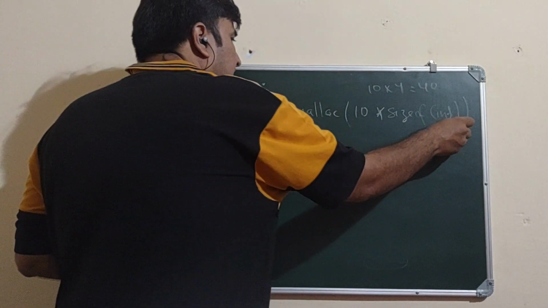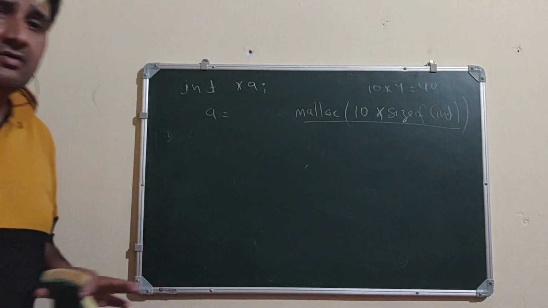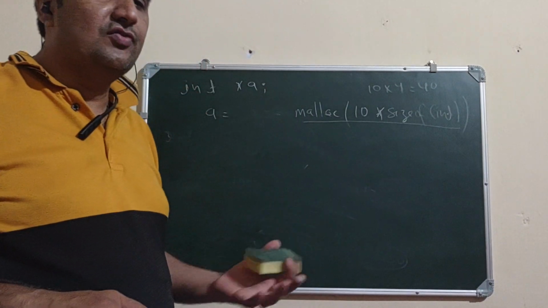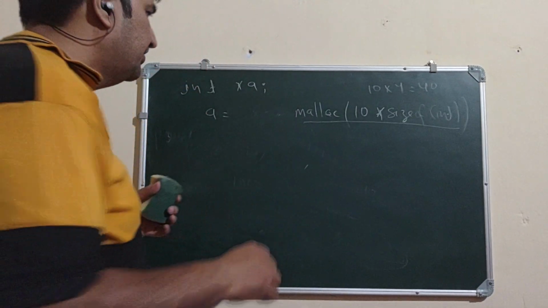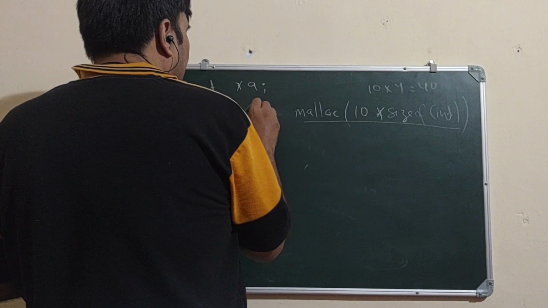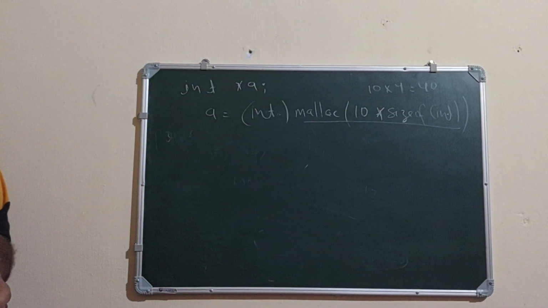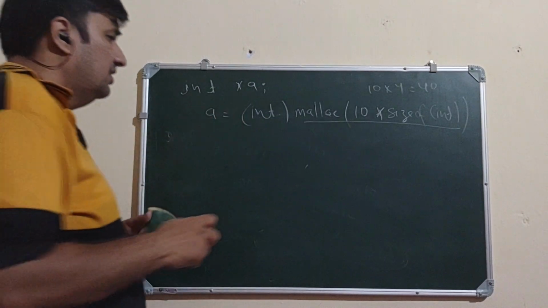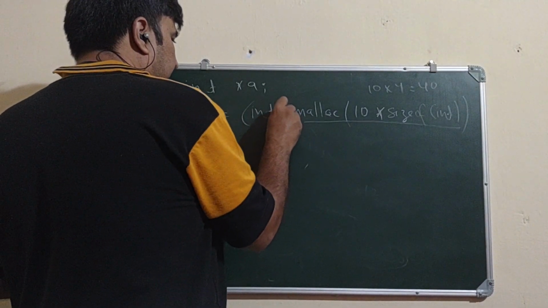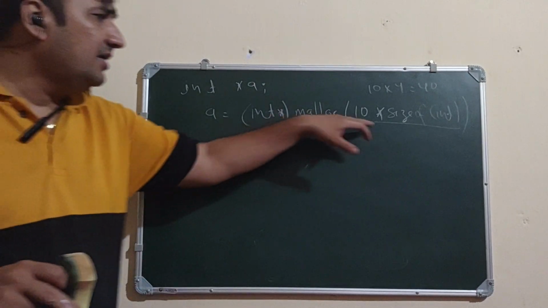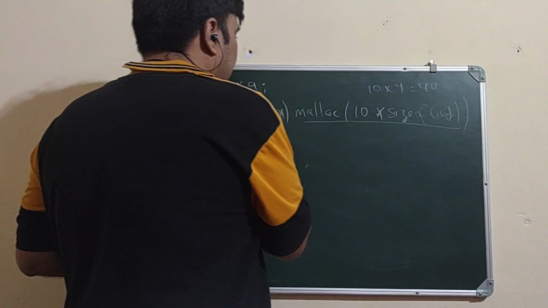Now this is allocating only memory, the size of the memory. What should be the content of the memory also needs to be specified. So what we are going to do is specify the type, and it will hold the integer values. Okay, so this will be my malloc statement.